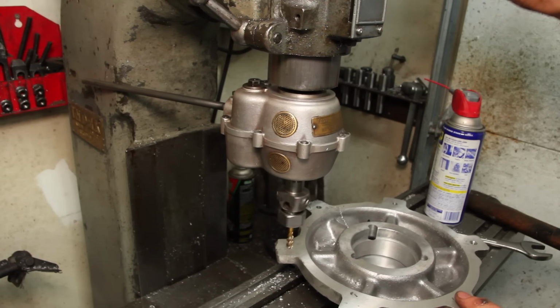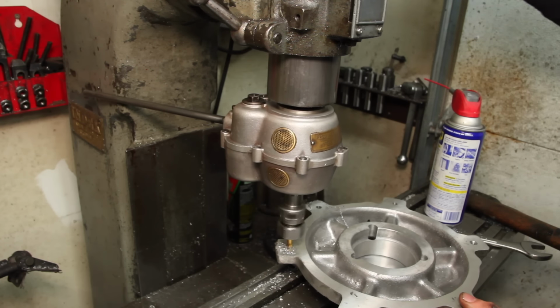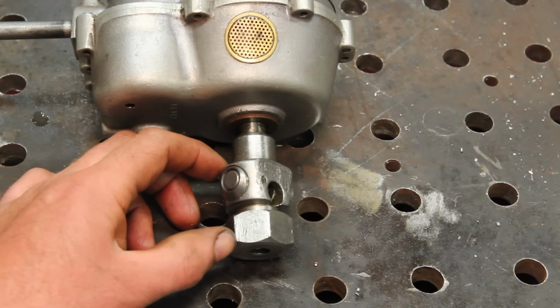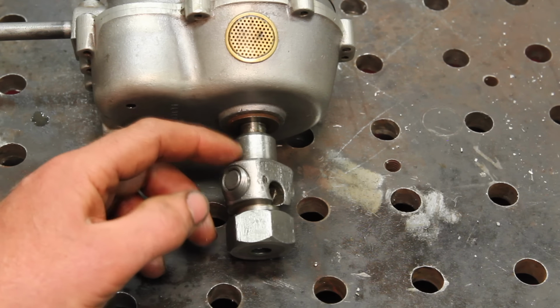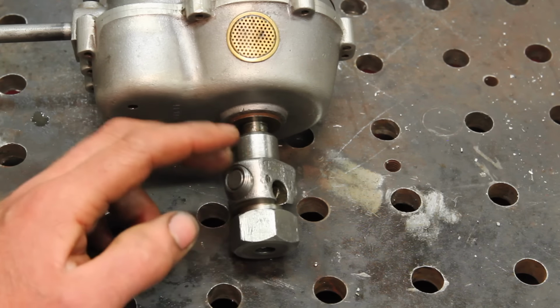One of my Patreon supporters gave me this little Etco Emmerich tapping head a while back, and ever since I got it, I've wanted to get a bigger one. This one will do up to 5/16 in aluminum or a 1/4 inch in mild steel, which is super handy, but I'd like to be able to do bigger holes too.